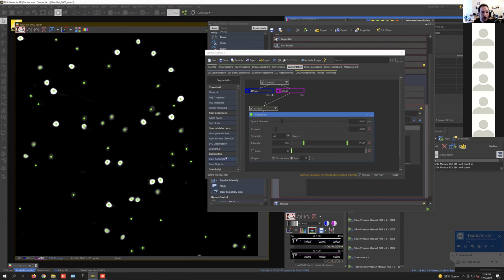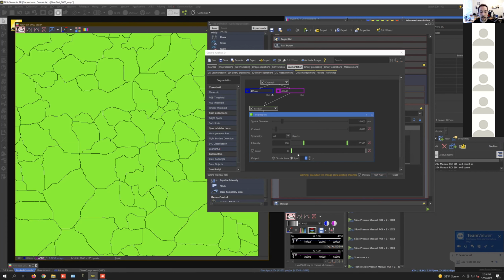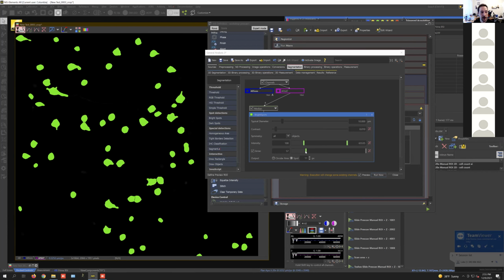Okay, so if we're happy with that, the nice thing about this is we're finding the center of these cells, but if you still want the area of the cell, you can get it. You can just tell it here to grow the region after it's found the cell. And we have to be careful here that we again have some kind of threshold of intensity. But the nice thing about this is because you've found the cell and then expanded outwards, you have less of an issue with touching objects.